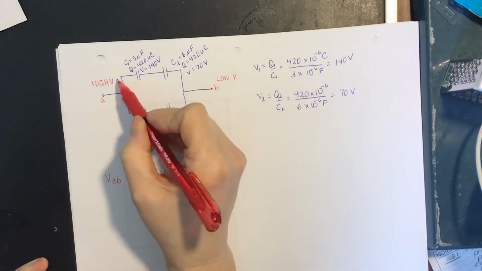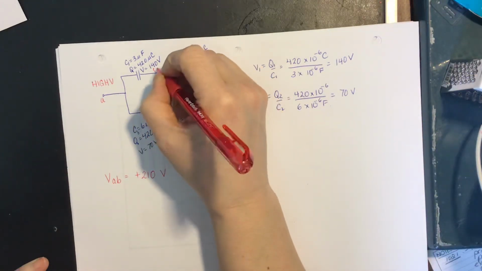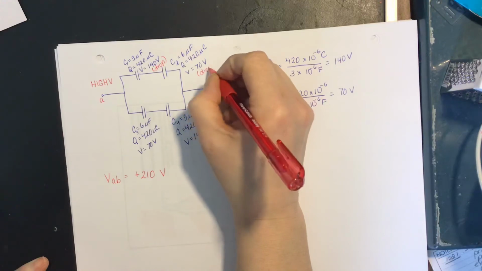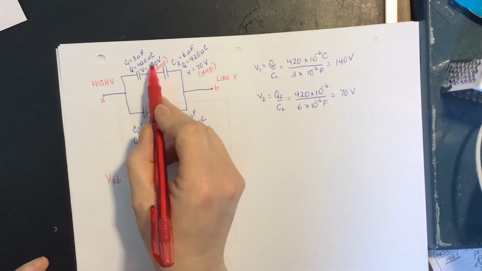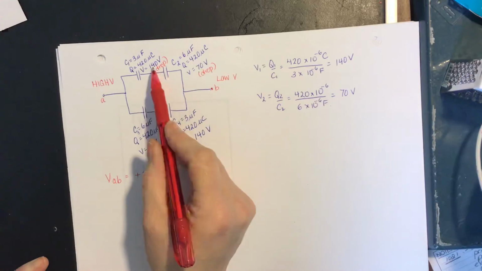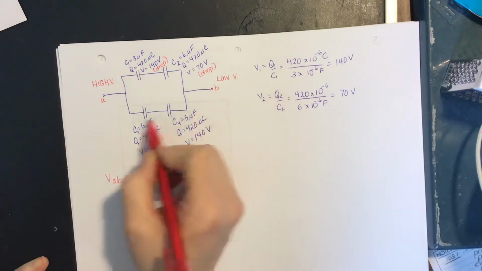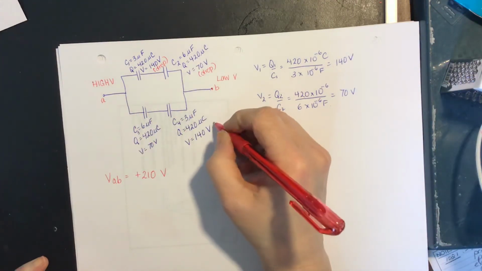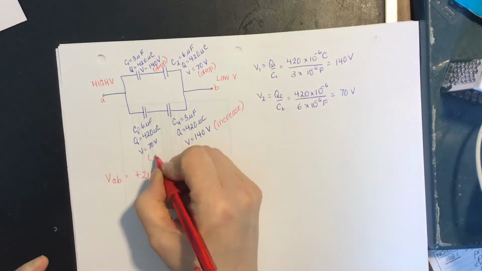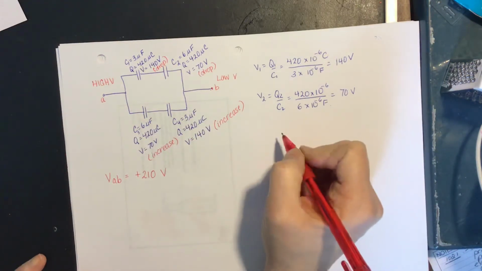So what that means is as we come through this branch, so if we come down around this way, our potential of 140 volts here must be a drop. And our potential of 70 volts here must be a drop. So to go from A to B, we decrease by 210 volts because we come from high to low, so we have to go down by 210, which makes this a drop and this a drop. As we go from B back to A, our potential has to increase, so we go from low to high. So our potential of 140 volts here must be an increase. And again, our 70 volts here is an increase. And together, they increase us back up to 210 volts.